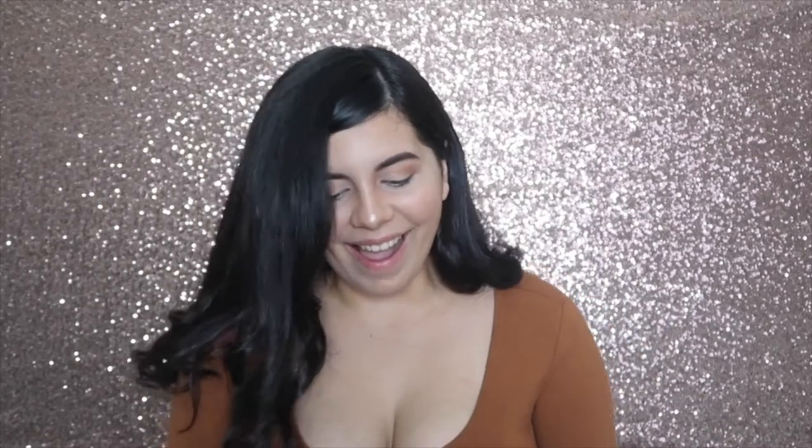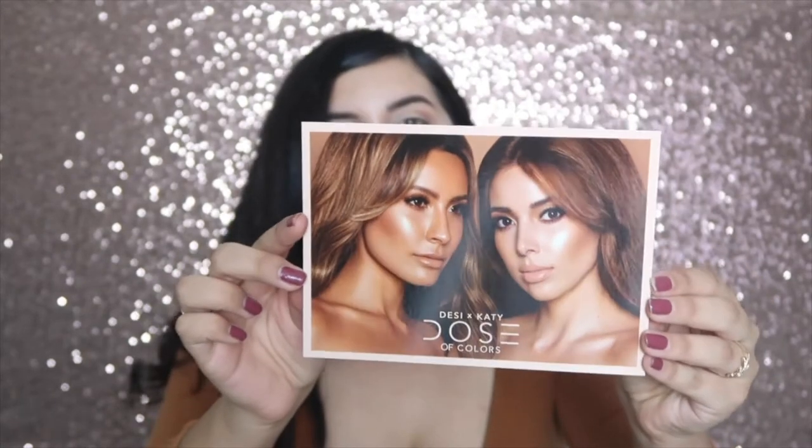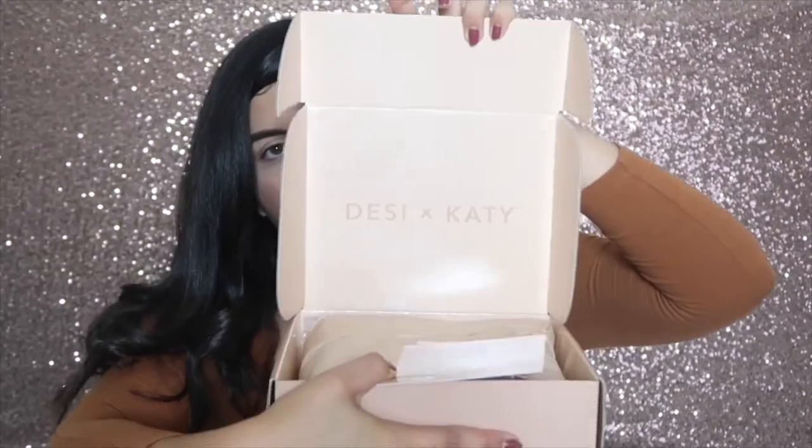Okay so this is the first time I'm opening this box. Oh my god, look at them — they look so beautiful, they are so freaking stunning. This is them in Hot Fire I think. Stunning. And then in the box it says Desi X Katie. So it comes with an eyeshadow guide. I know that two of the shadows are supposed to be used wet, and the other two don't need it but they do recommend that you use your finger to apply it. I love everything — everything is nude. They even have a little sticker that says Desi X Katie.